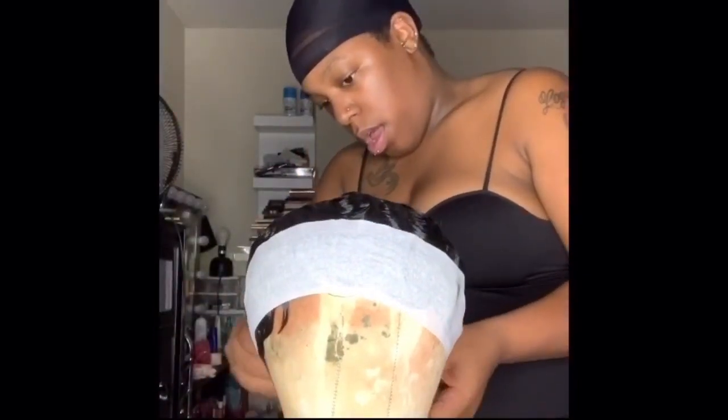I'm loving these finger waves. I don't know about you guys, but this is giving off sexy 30 and over vibes, okay? So I remember at the beginning I showed you guys that I had Got To Be Glue and this Suave holding spray. The Suave holding spray to me is better because it's a little more lightweight. Got To Be Glue is actually really hard and firm, and it basically wouldn't do this look any justice because we're combing out the finger waves.